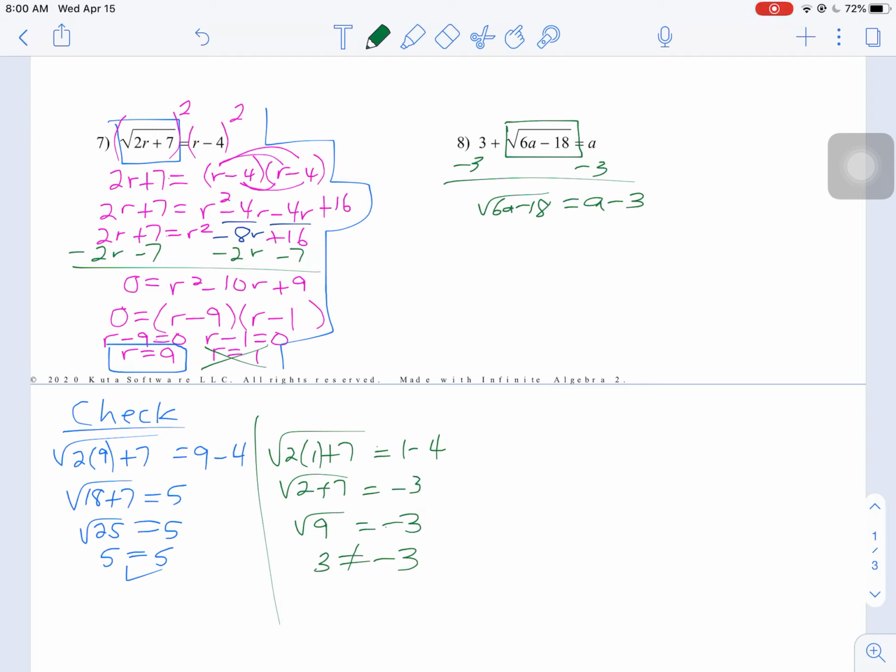8 should be very similar to 7 from this point on. In order to see the problems that we only started, just check the key that I will post on Canvas to get those problems.